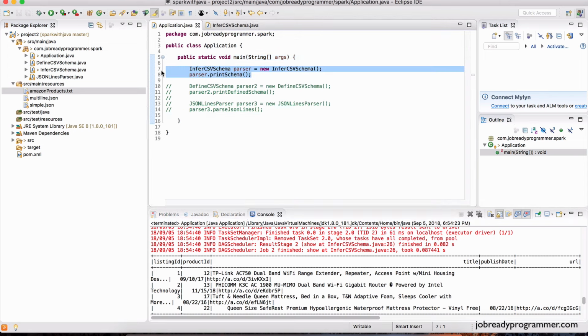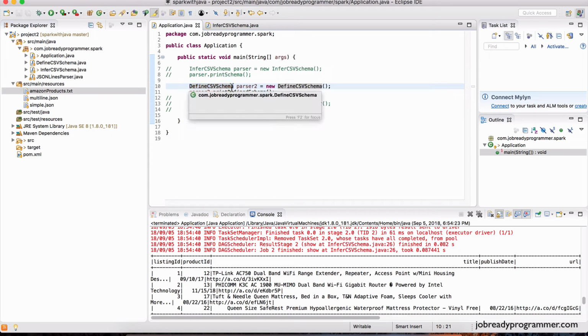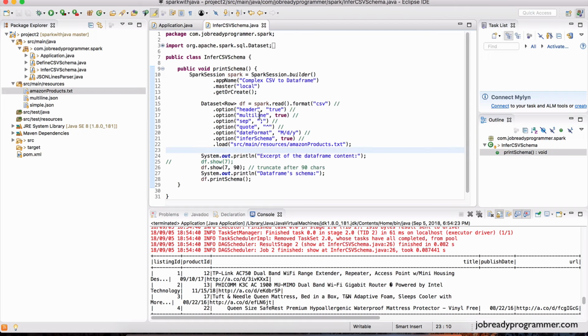I'm going to comment out this first example, and let's uncomment this second example. Here, this is referring to a class called DefineCSVSchema. So we can actually manually define the file's schema. The previous class that we looked at, InferCSVSchema, we're not specifically giving any kind of names to these fields.